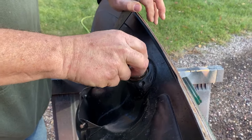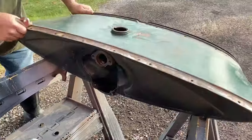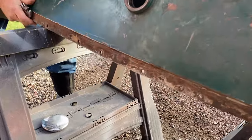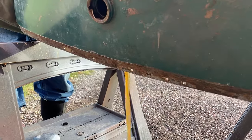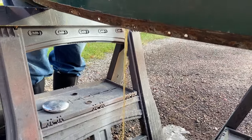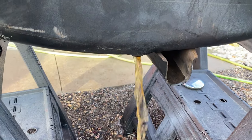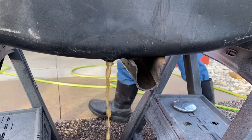Once we felt that the degreaser had done all that it could do, we opened up the gas tank and emptied out the remains. Then, using a hose, we rinsed out the tank with clean water.